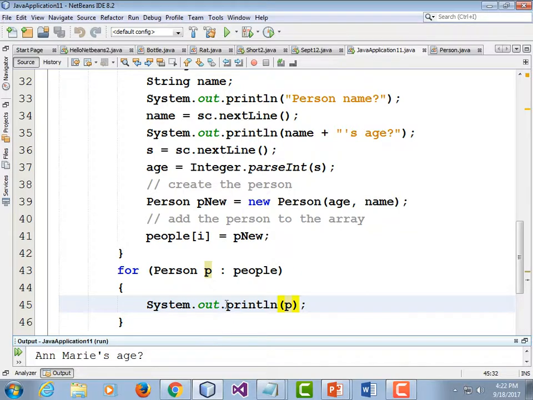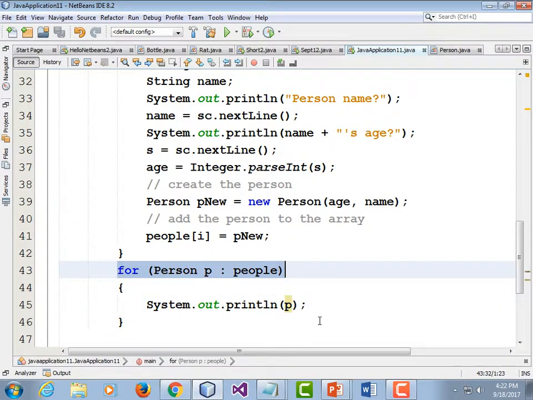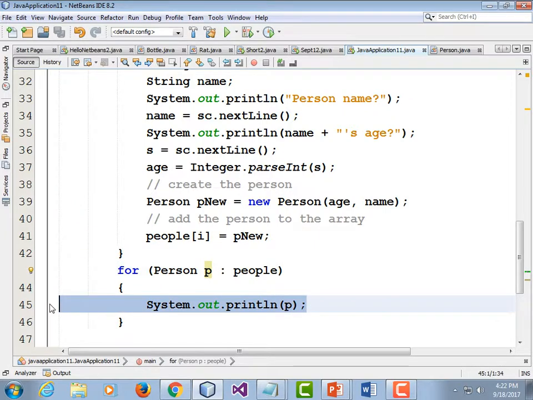Maybe we'd want numbers out beside it, 1, 2, 3, 4, 5, 6, 7, 8, 9, in which case we'd want to make a counter, or we could use a for loop rather than a for each loop. When do you not want to use a for each loop, just in general? When you have to modify. You don't use it if you have to modify the data, because this is a read-only copy of the data.